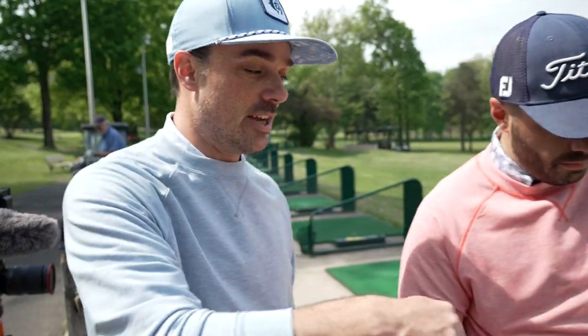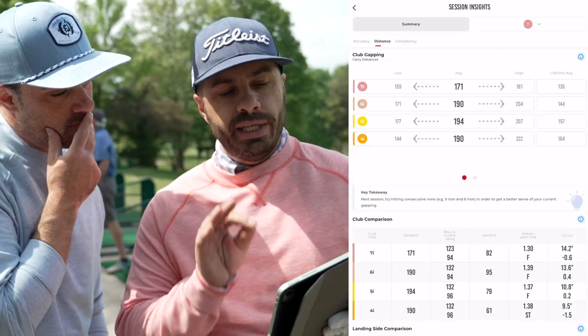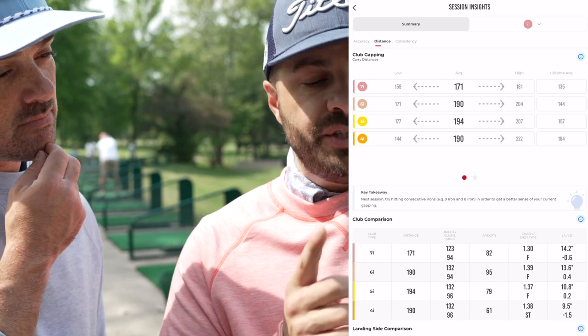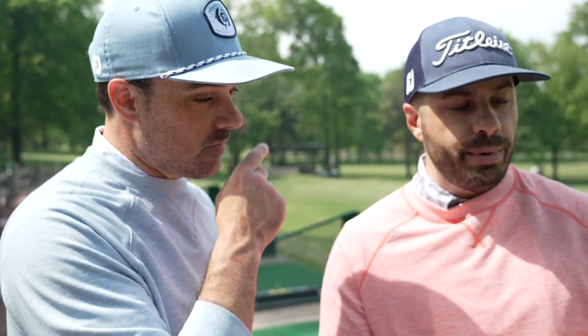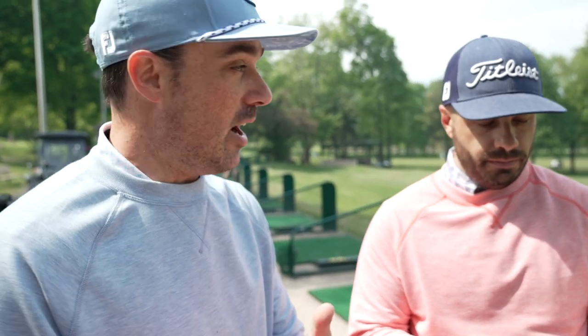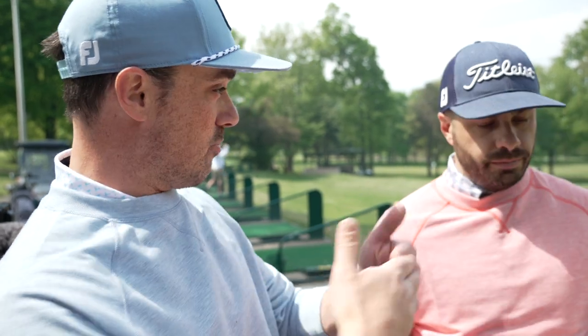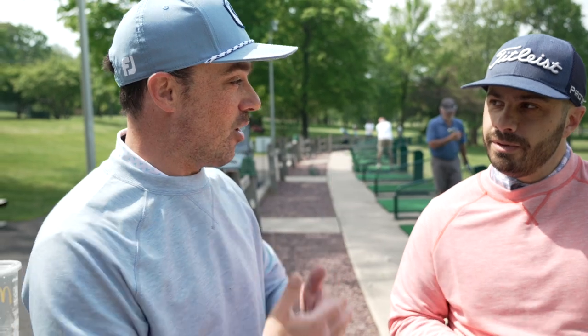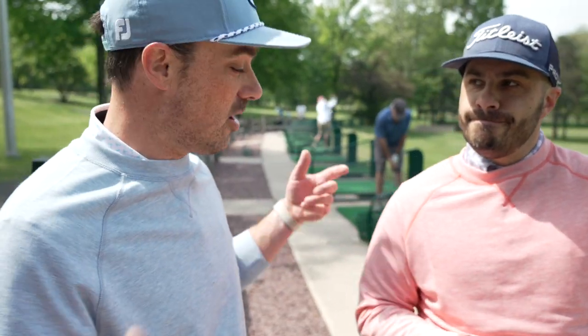The next thing is gapping. Here's probably the aha moment — look at the four iron. It averages 190, and my high was 222 with it, but that was just one shot. My average is the same as the six iron. Makes me think — should I be looking at a four hybrid? I had a duff shot at 144, but those happen on the course. That also tells me maybe I'm not hitting the four iron right. Interestingly, three clubs are all going the same distance on average. If you've got three clubs in the bag hitting the same distance, there's a red flag — something's wrong.